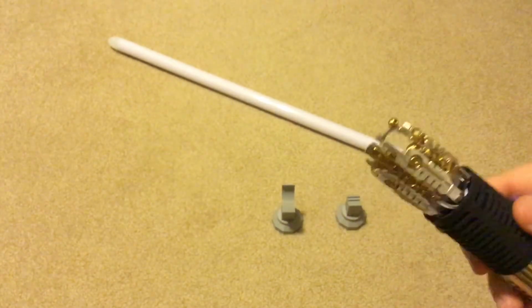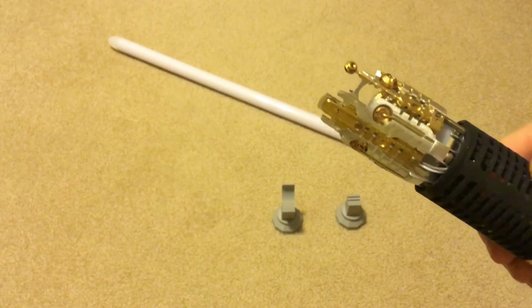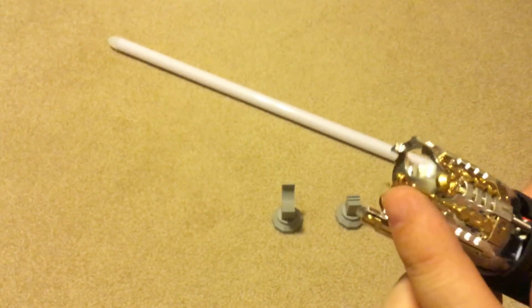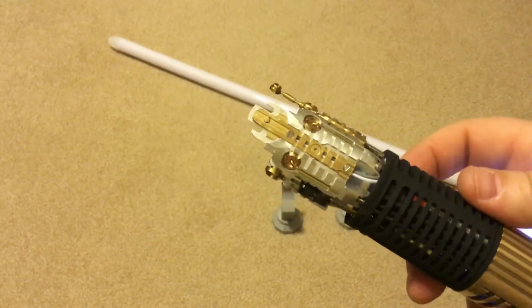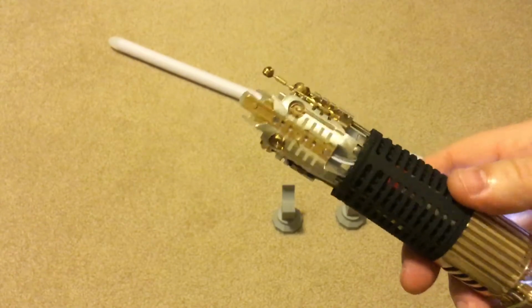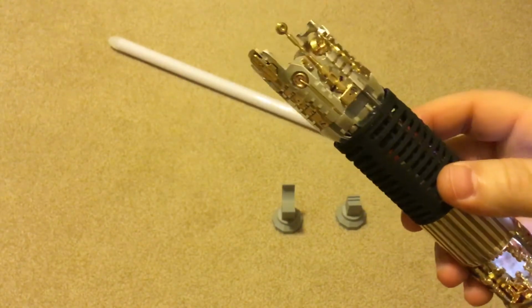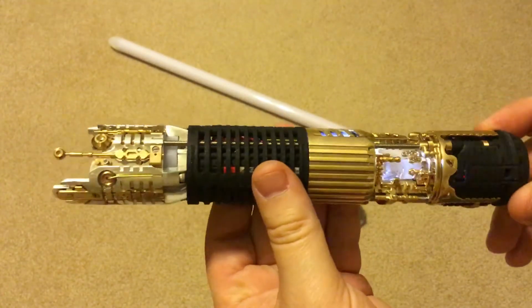So please be aware of that. Try not to bend this piece, because if you try to put the chassis in and it starts hitting things, most likely this got bent out of place and is actually interfering on the inside of the chassis. So be very careful. I mean, it's pretty sturdy, but you're not going to want to jam things in and force things. If something isn't working, you shouldn't force it.